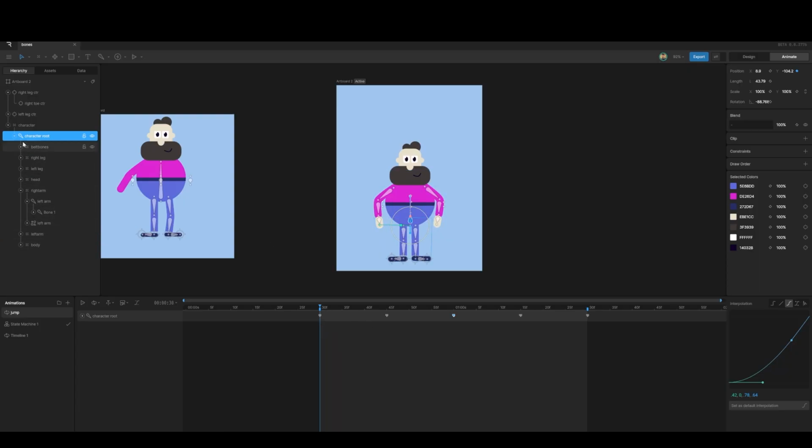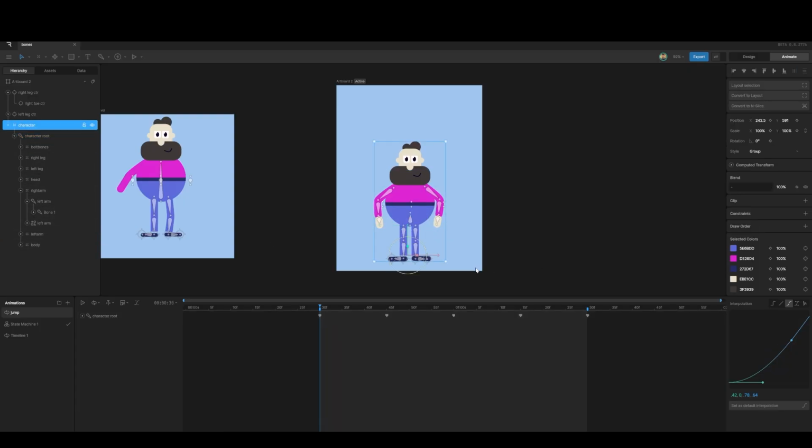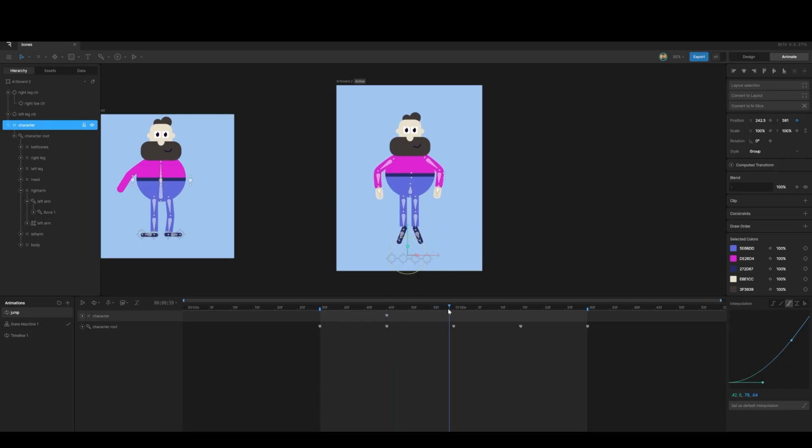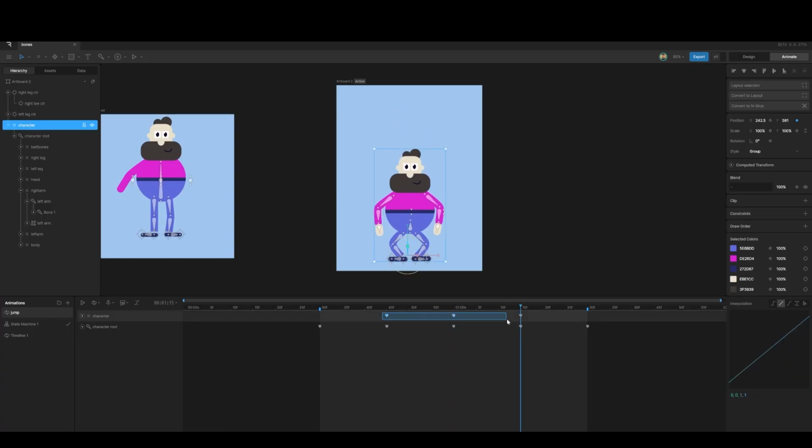So the second part, let's take the whole character and maybe here I'm going to put a keyframe for Y. So I'm going to add another instance where he goes up and then bring him down here again. And then here we're just going to create another bouncing ball. So everything's a bouncing ball.